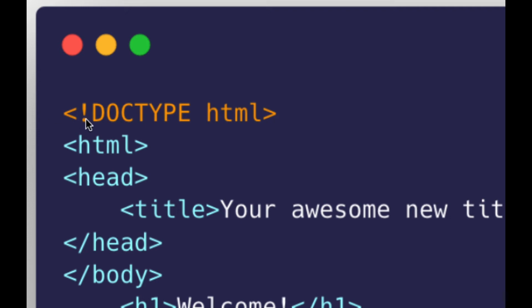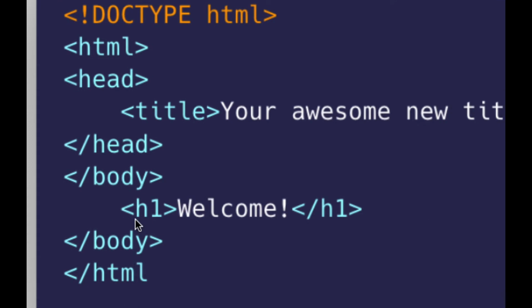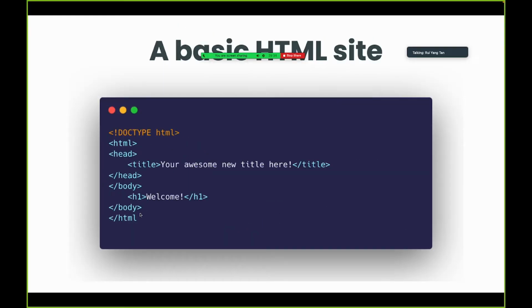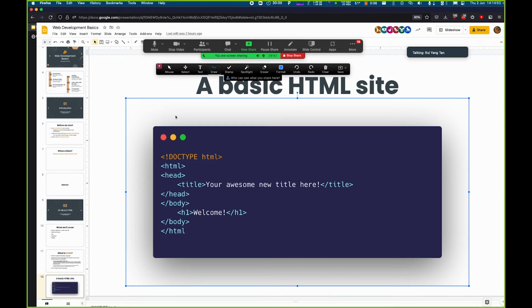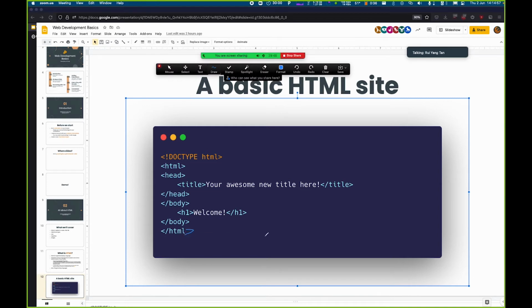And then once you declare that you're using HTML5, you put everything else in this HTML tag. Oh, I didn't actually close it. Whoops. Okay, let me just draw a little closing thing here. Yeah, all fine. See, we don't shitpost here, right? Anyways, everything's inside this HTML.